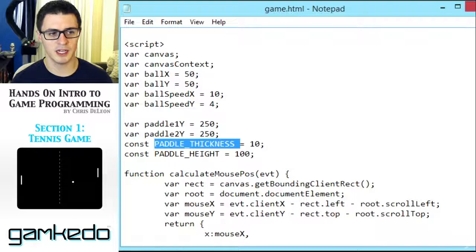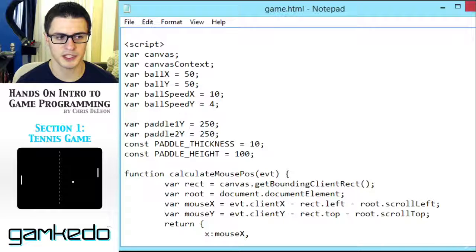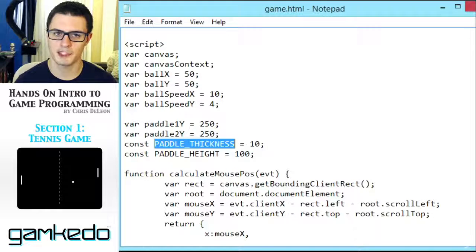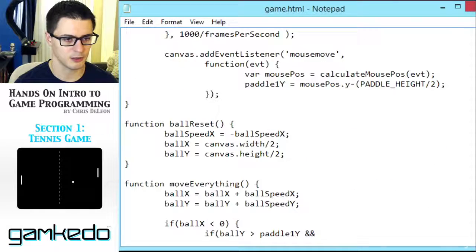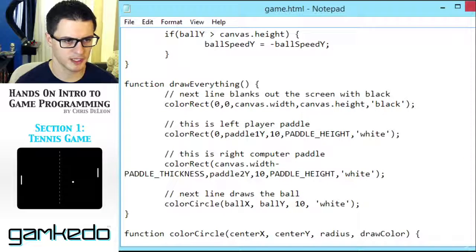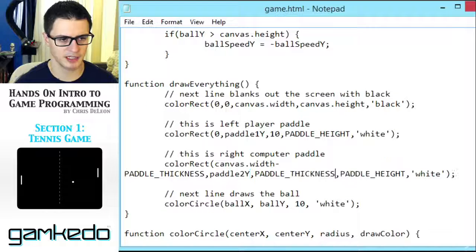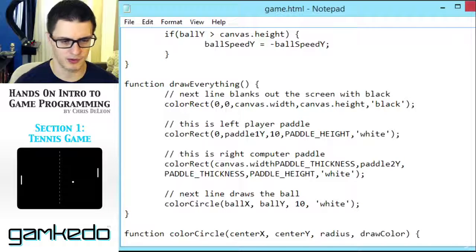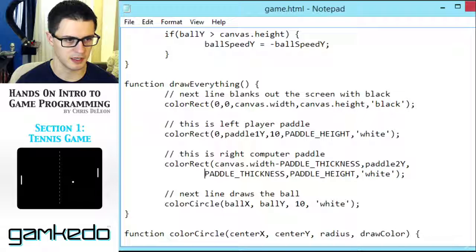This will make the code easier to read because instead of seeing 10s floating around, we'll see that, okay, that label is for paddle thickness. And if I want to come up and change that number, I can change it right here and it'll fix it everywhere that needs that number. So I'm going to scroll down here to the right side paddle. So there was a case of it. By the way, when it breaks line like this, it's totally harmless. Though in fact, because it's so harmless, we can manually break line to be in control of how our code lines up. I'm just going to indent here.